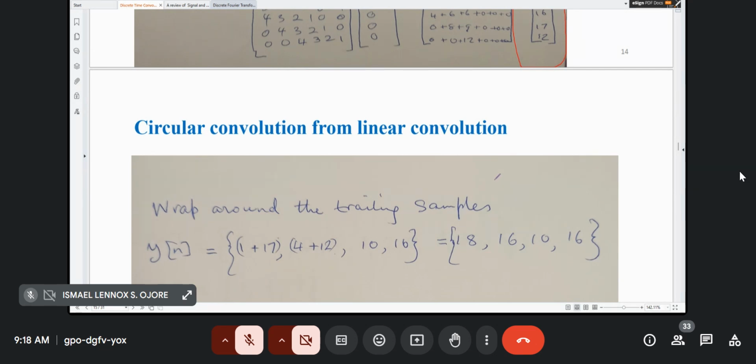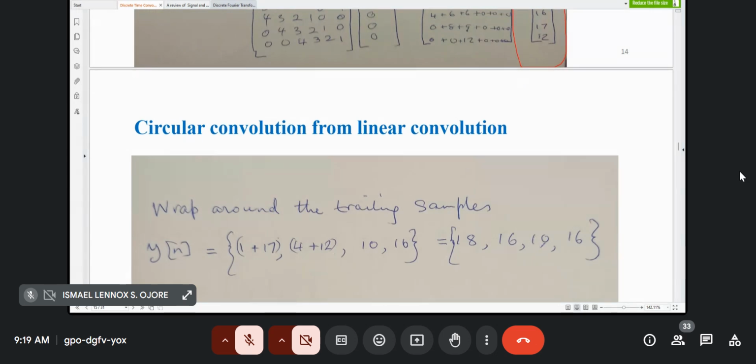Of course, this is a good example because if you're doing circular convolution, you're going to have two sequences. But this is a procedure, but it does not work for this one. You need to get two sequences of the same length. You want to get circular convolution from linear convolution, work out the linear convolution, which means you're going to have 7 samples. If you have got 4, 4, it will be 4 plus 4 minus 1. You're going to get 7 samples.